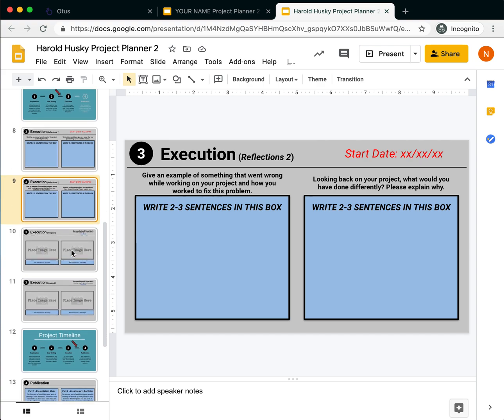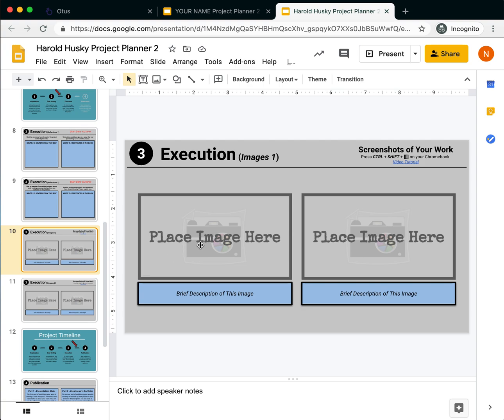Then also we're going to get 4 screenshots. And something that's unique about these slides from previous years is that there's 2 pictures on a page. That's one thing. But the big thing is that there's also a brief description of the image that I'd like you to fill in, just telling me a little bit about what I'm looking at. And you're going to take 2 screenshots here and then 2 more screenshots here. So a total of 4. So 4 responses, 1 in each of the blue boxes, and then 4 images or screenshots of your work. And again, just a reminder, Google Images, not okay. Screenshots of your work, so that I can see the great things that you yourself are doing.